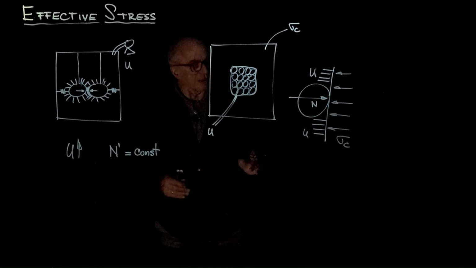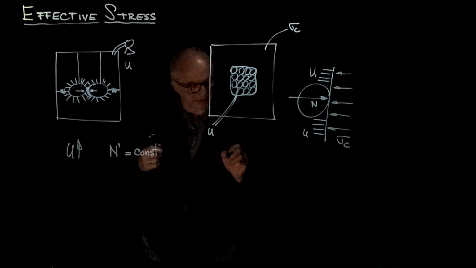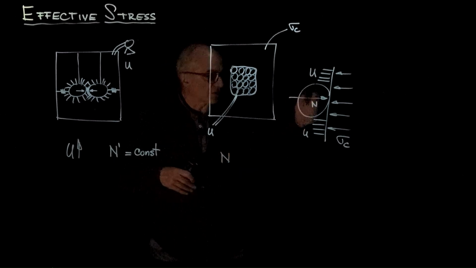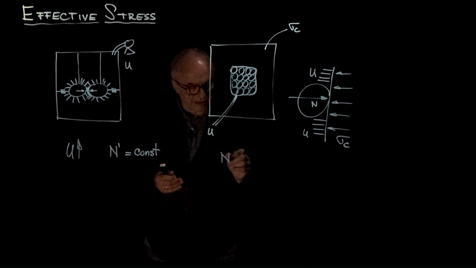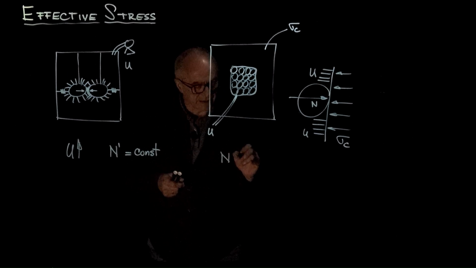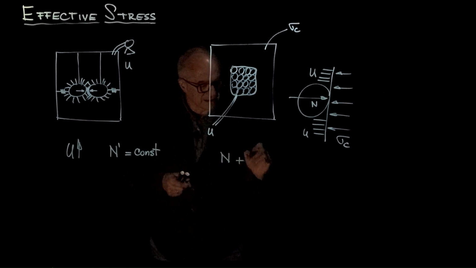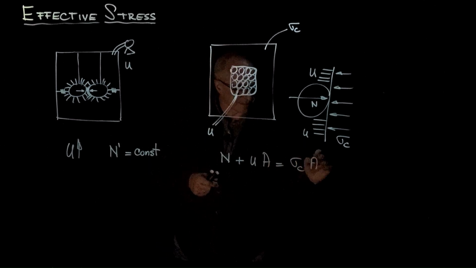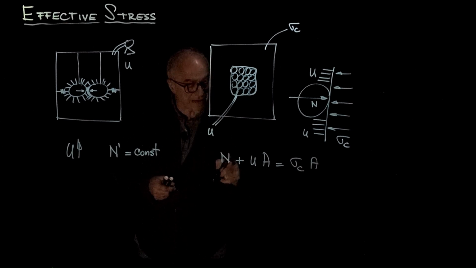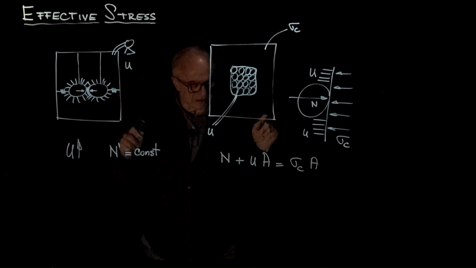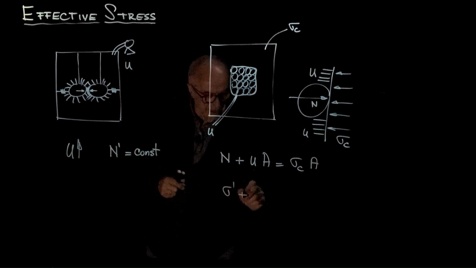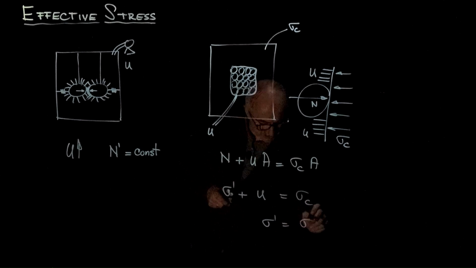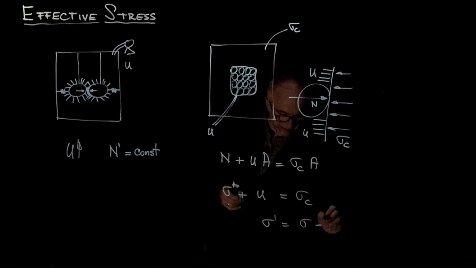So now by force equilibrium, we realize that the sigma confinement, or let's say from the left, the force per unit area, so we multiply this all by area, or we divide by area. Let's multiply everything by the area. The force carried by the particles plus the pressure times the area is equal to the sigma confinement times the area. If we divide everything by the area, the force carried by the particles, the skeletal forces, become the effective stress plus the fluid pressure is equal to sigma confinement. Therefore, sigma effective is equal to sigma applied at the boundaries minus u.